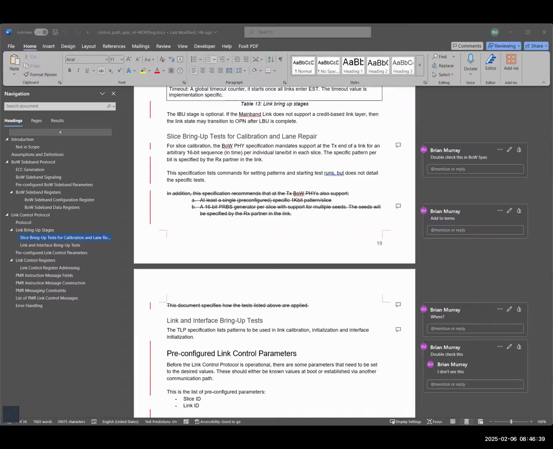Right. But shouldn't that be in the transaction link layer spec then? Not here. This is sideband specific stuff. To be clear, the transaction link layer spec has nothing on testing at all right now. And this will go into the link layer spec, but we don't right now. That's not part of the scope.